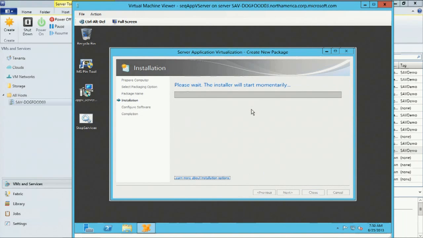And so the sequencer now is just starting up the virtual environment, inserting hooks into some of the things that are going on in the OS, and getting ready to monitor what happens in this installation. This takes just a second to start up. And once it does finish up, it should automatically invoke that exe that we gave it earlier too.